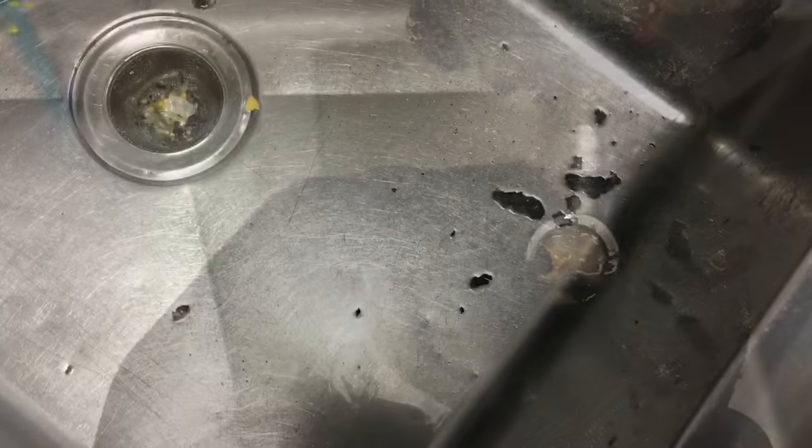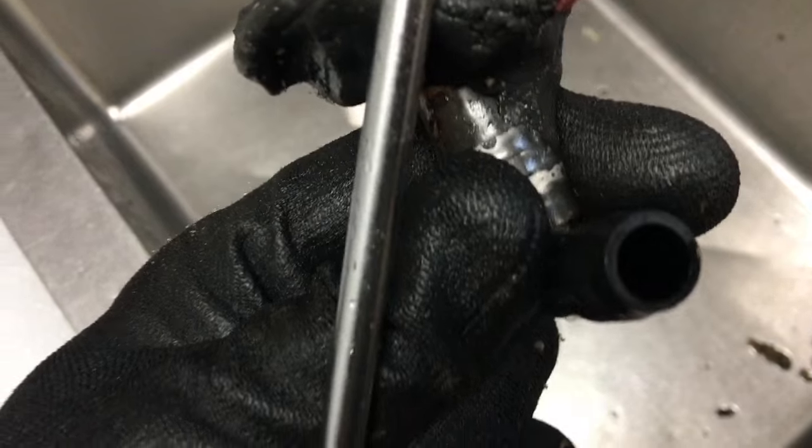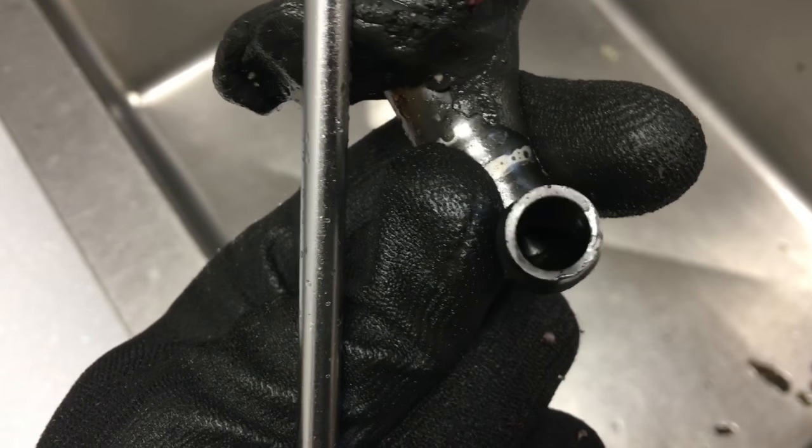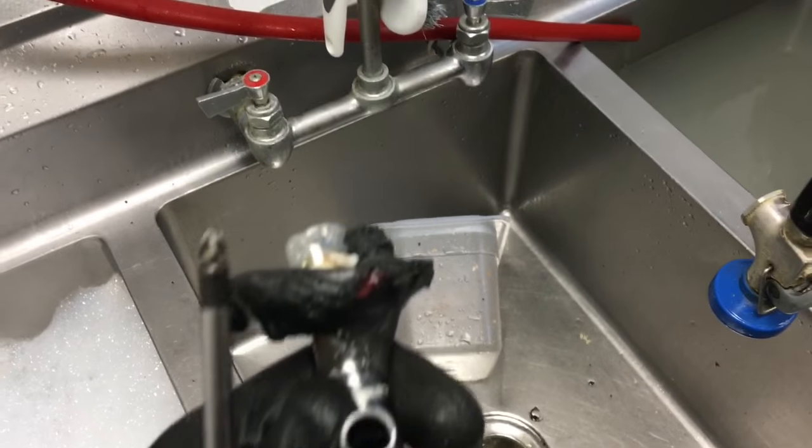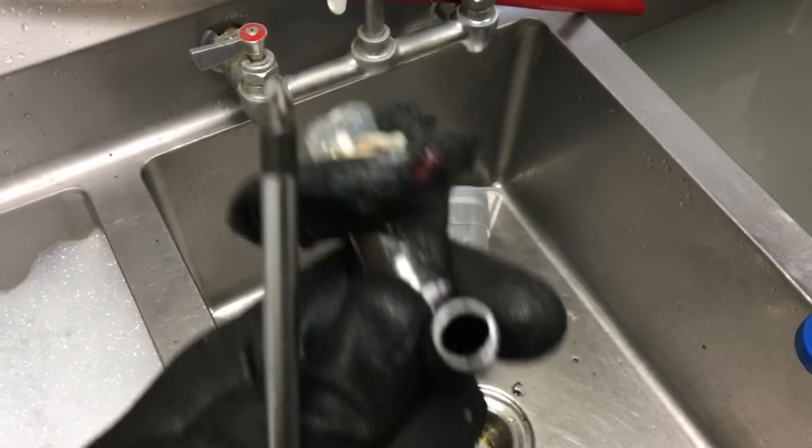Nice. Come out, and then that comes out. That right there comes out of right here. And you get it all cleaned out. And then you won't get any more water inside the box. It'll be able to drain out now through the condensate. Okay, so that's it for that one.